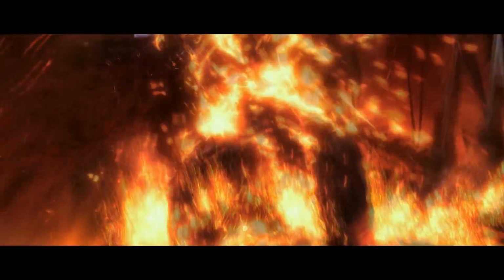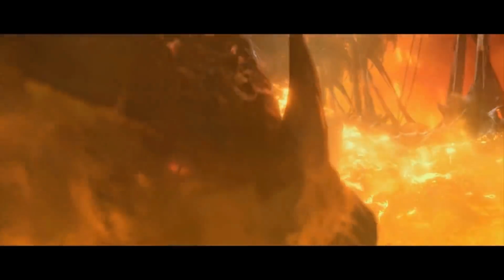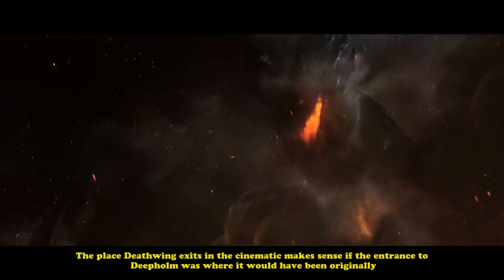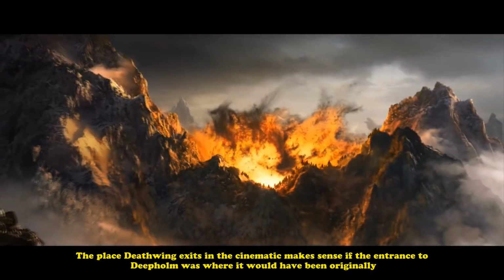Deepholm lore-wise is where Deathwing was held, with its portal being within the Maelstrom, until he was able to break free and cause the Cataclysm, even though the amazing cinematic showed him coming out of some random mountain, seemingly near the Barrens.